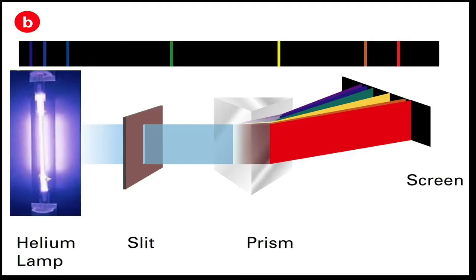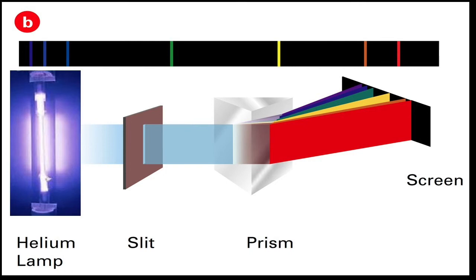So here is a helium lamp, and the light goes through the slit. The slit produces a certain polarized light, and then it goes through the prism. It's broken down into colors, and that's the spectrum that you can see against the screen, where you just have certain lines, and those lines are indicative of helium. So that makes things very easy to see. Okay, here you have helium. So you put the helium lamp in, and it polarizes the light through the slit, and then it goes into the prism, and then the prism produces lines that are obvious.